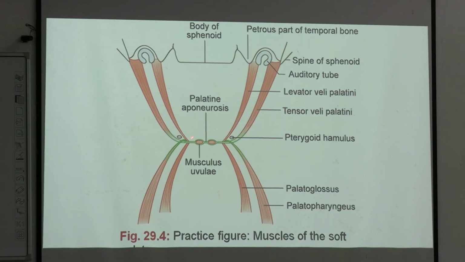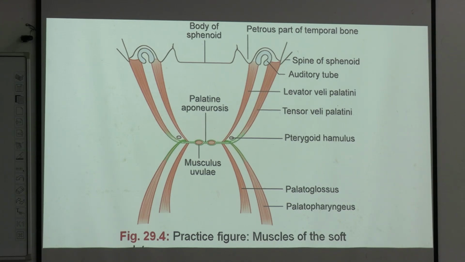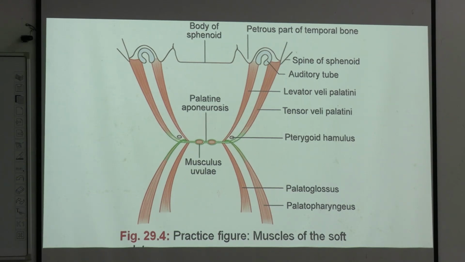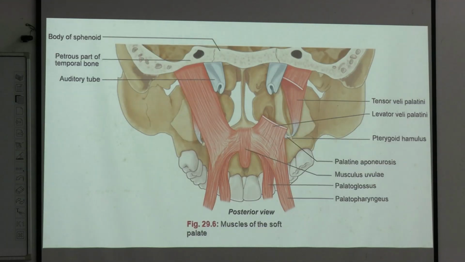This is known as the palatine aponeurosis, where the tendons of the muscle ends join together in the uvular region. They are climbing up and climbing down. These two muscles give anchorage when the other muscles are contracting and moving back, stabilizing things so that they can reach back whenever the swallowing act is going on. This is how the muscles of the palate are placed in these regions. These muscles have to be supplied by nerves, and the nerve supply to the palatal muscles is important to us. We have to remember it.